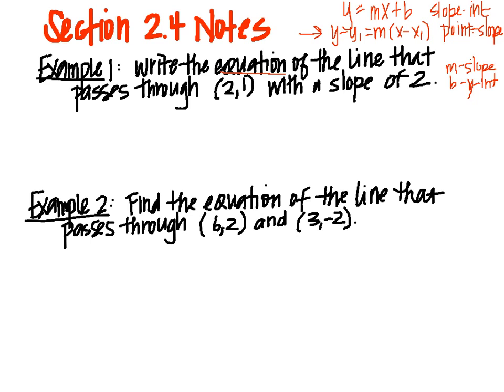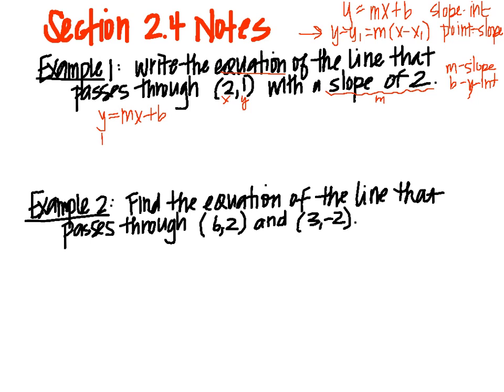Okay, so in the first example, I give you the slope. That's a bonus. What I don't have, though, is the y-intercept. So what I'm going to do first is use the slope-intercept form to show you how that works. Now, if I have this general equation, y equals mx plus b, they give me an x and a y value coordinate point, and I'm going to plug that in with a slope of m to find b.